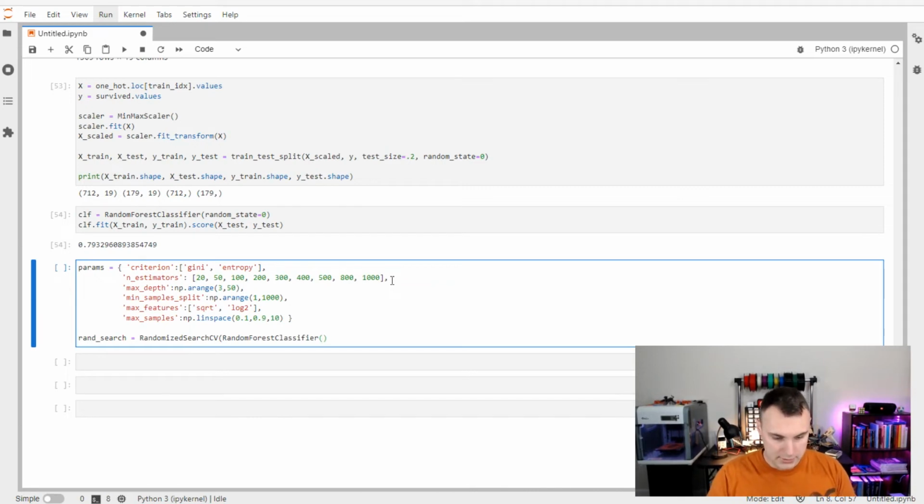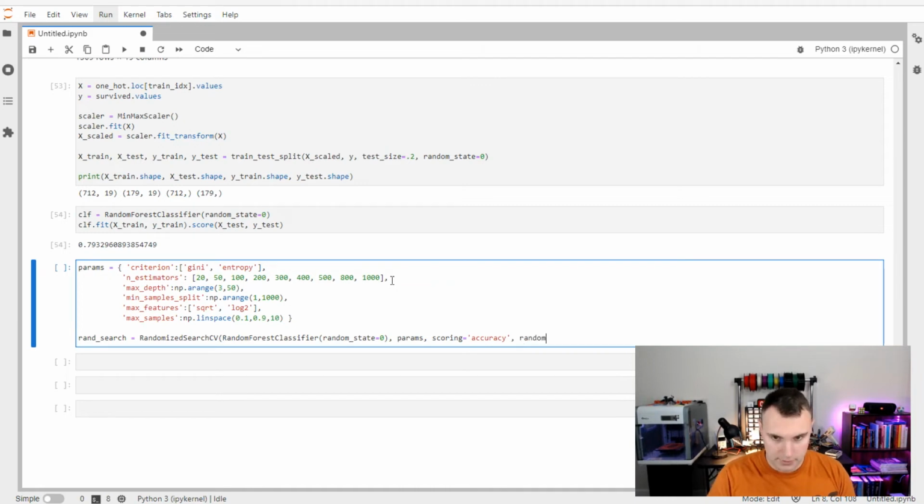I do need to pass in my random state again just to make sure it's repeatable, so I'm going to do random_state equals 0. Okay, now I'm going to pass in the parameters that we just created, so this dictionary. I want this to be scored based on accuracy.